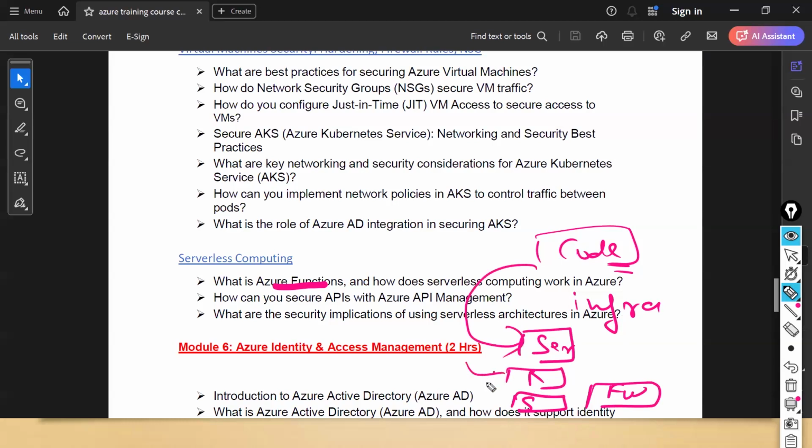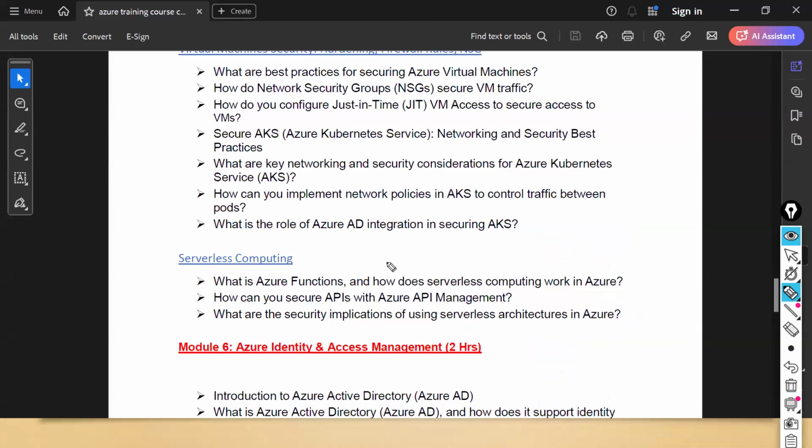And then security and routing, you can manage by it. But now what happened? I just have my code and I'm not sure how I can do the deployment. For that also, Azure provides a very good service, Azure Functions. You just bring your code and do the deployment. It's a serverless computing function. We are going to discuss that.